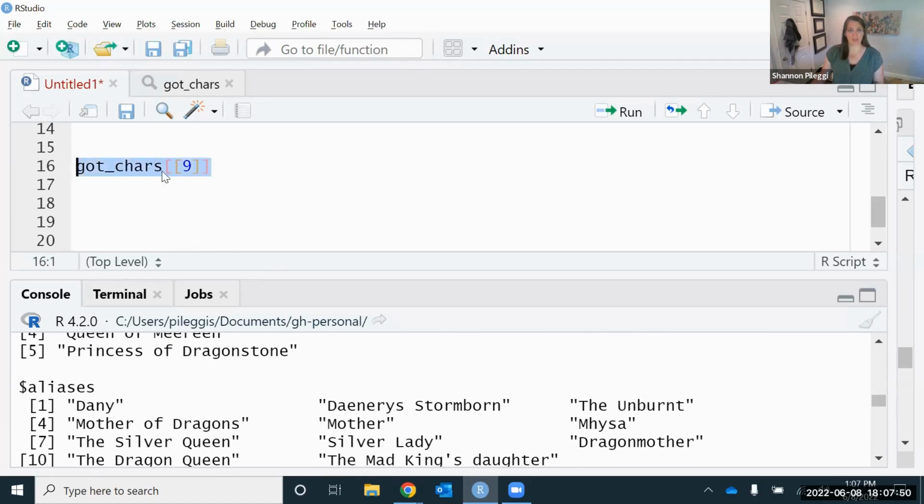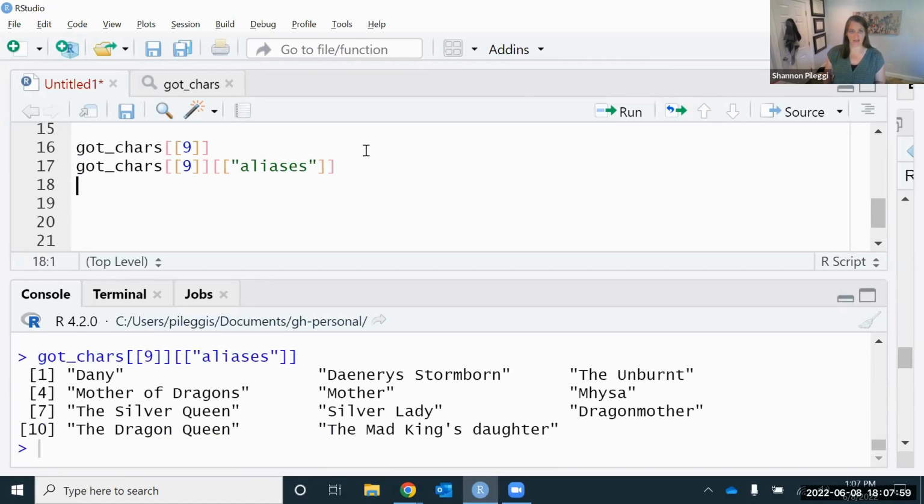And the way we can extract the aliases out is we can do another set of double brackets and call the named object aliases. So these are the 11 aliases of Daenerys. And now if we just want to know the number of those aliases, we can wrap that in a length statement.